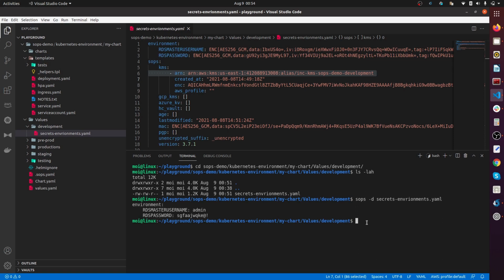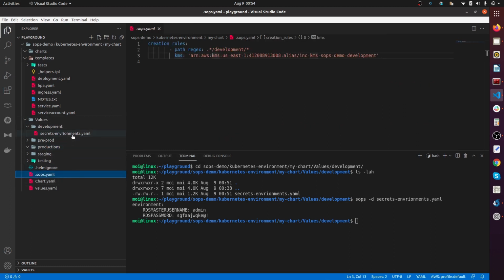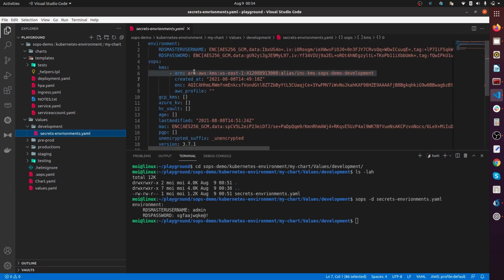So irrespective of whatever cloud provider you're using, you can actually use it for storing. Even for Vault, it's actually supported. And I'm showing you with each different environment, you can actually create the sops.yaml file or whatever files you have, and you can encrypt your secrets using Sops, using the KMS in our case.